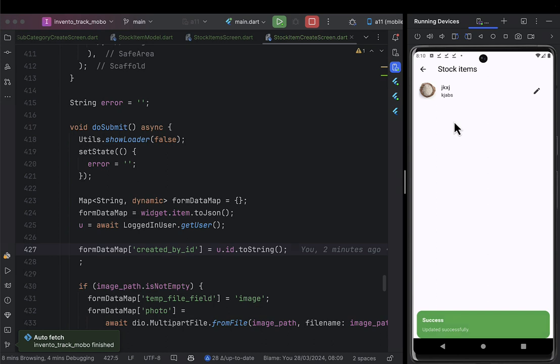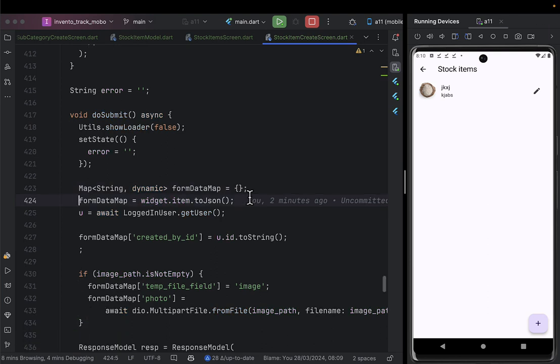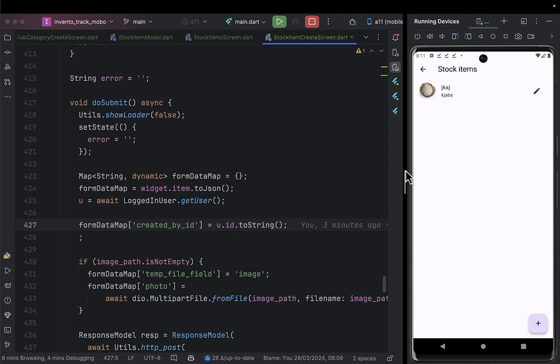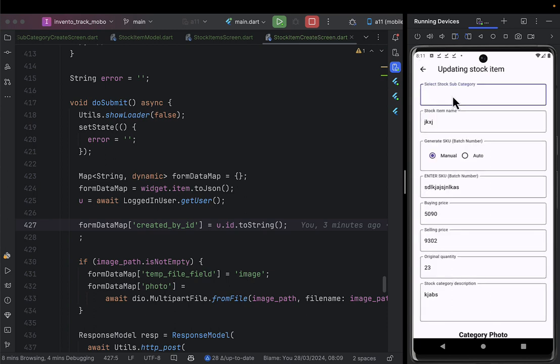It worked. So I can even update. So updating is working and creating is working. I think the other thing is just because we had not got the logged in user. So everything is all right. Everything is correct. All right, so that's it. You can even edit, you can change the thing. So I'll work on the logic of displaying the category in the next videos.